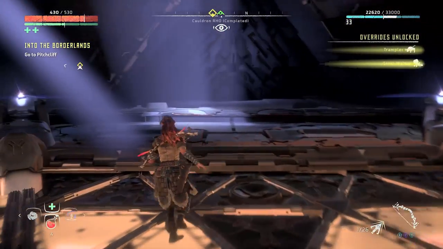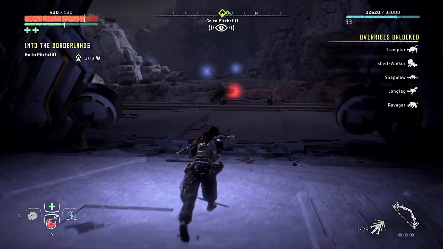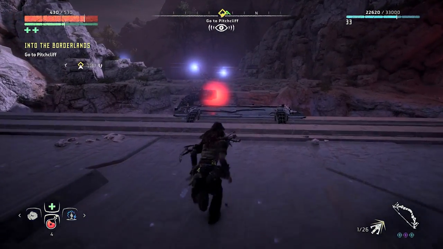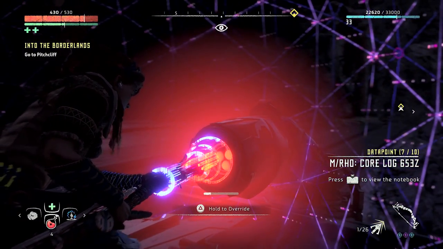Row overrides available: Shellwalker, Snapmaw, Longleg, and a Ravager. Sweet! Only three more data points left.